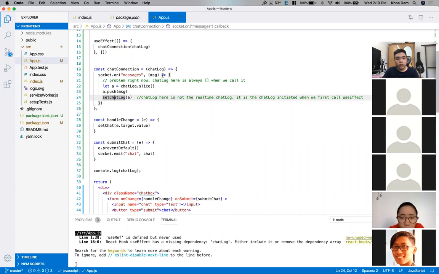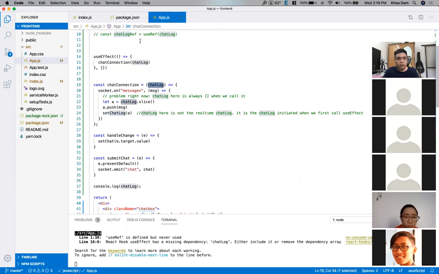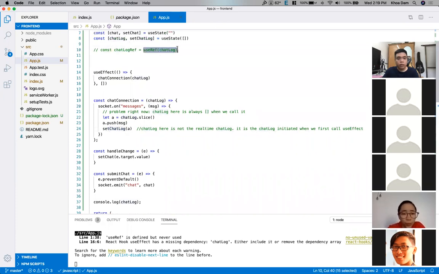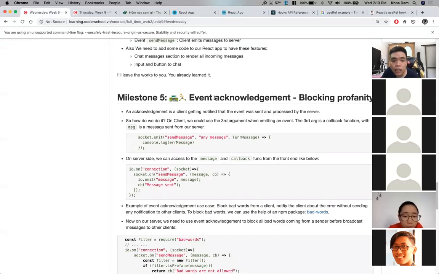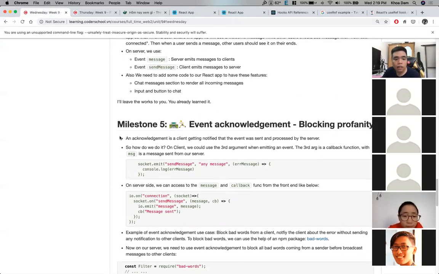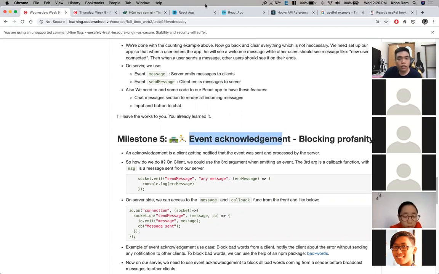So it's a problem with the array, and we have to use ref in order to bypass it, and use ref here, which I will show you later. Need to read more on this, like we hardly use it. Okay, let's go back to another thing that we need to know for Socket.io. So that one is React. It's not anything related to Node.js or Socket.io at all. So that problem is React problem itself. So then let's move on to this one first, and then I'll go back there later.